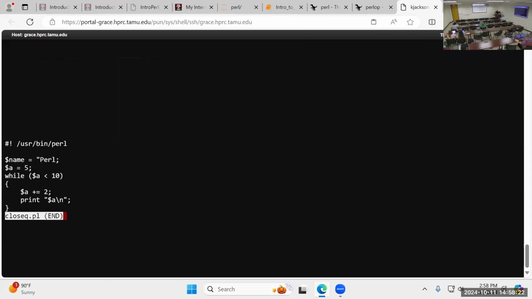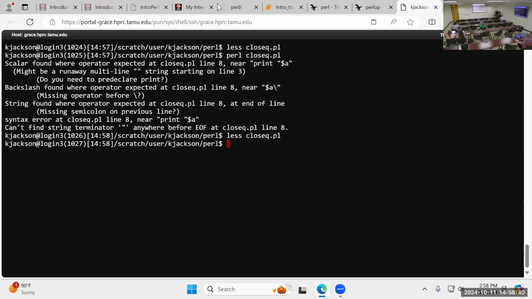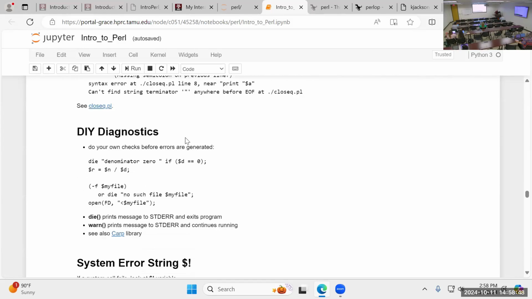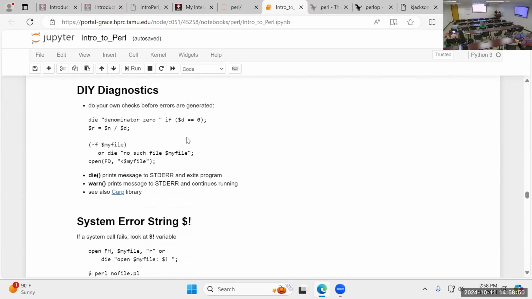So whenever you look at those error messages, try to scan down and see, okay, it says the error is down here on line 8, but if you go back to line 3, that's probably where it started. So that's for runaway strings, this is the format that you're gonna get. So that's one way to look at it.